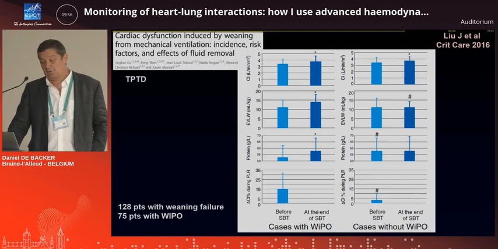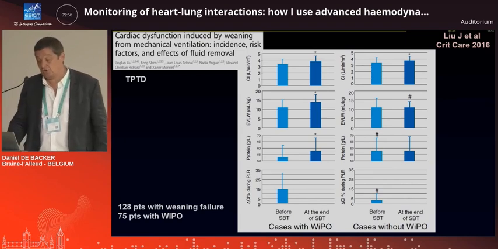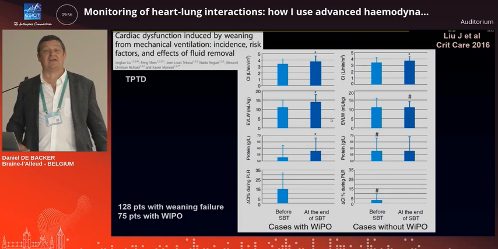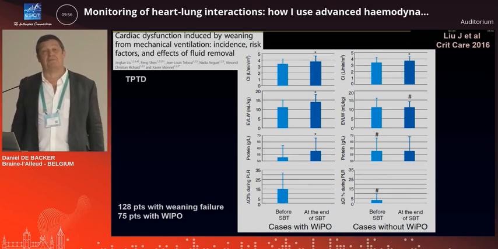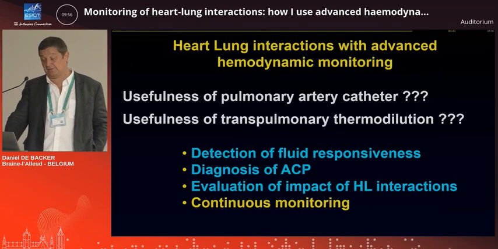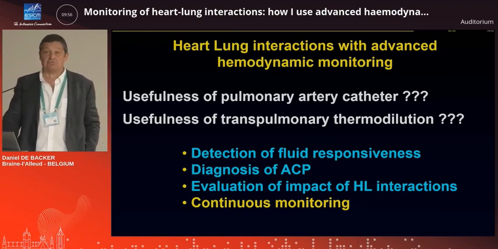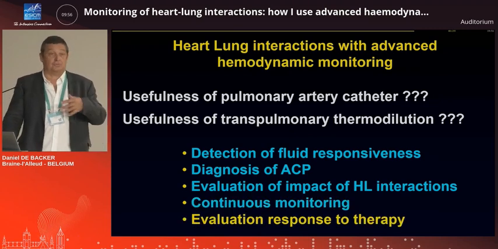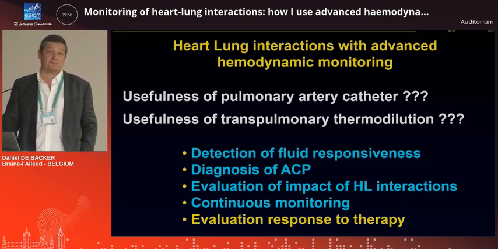with pulmonary edema induced by weaning and the patients without it. And you can see also that the changes in extravascular water during weaning attempt can also be important to identify patients who had weaning failure from cardiac origin in this context. The next point is, of course, the continuous monitoring, which is something totally obvious, but very important for many of these patients, and the evaluation of response to therapy.